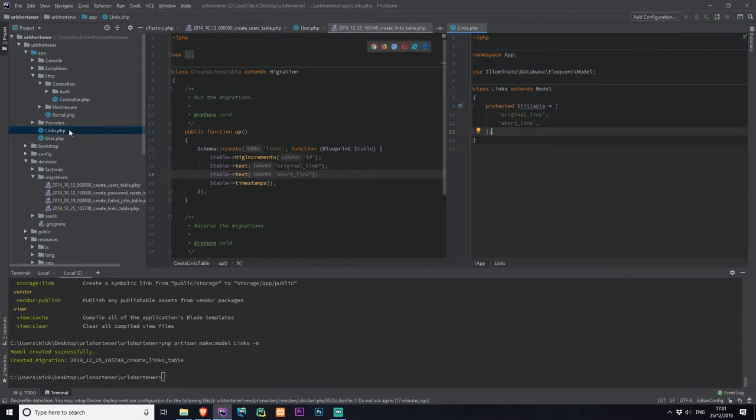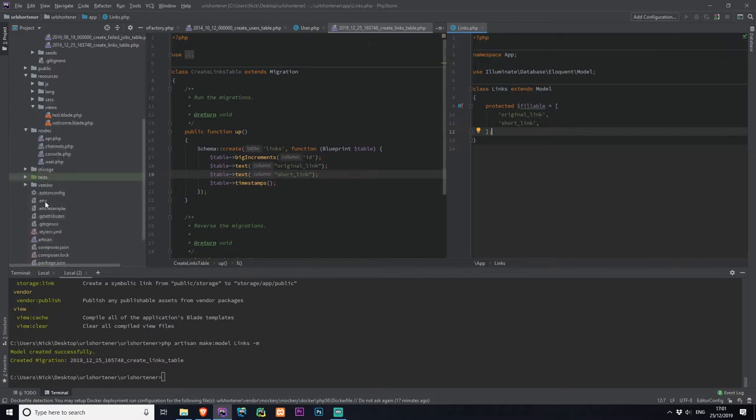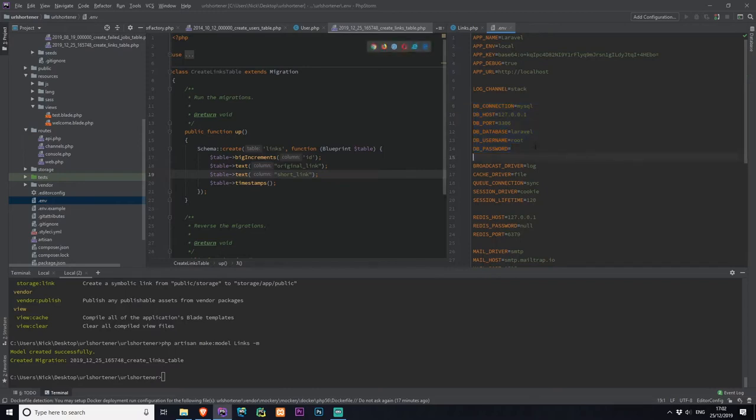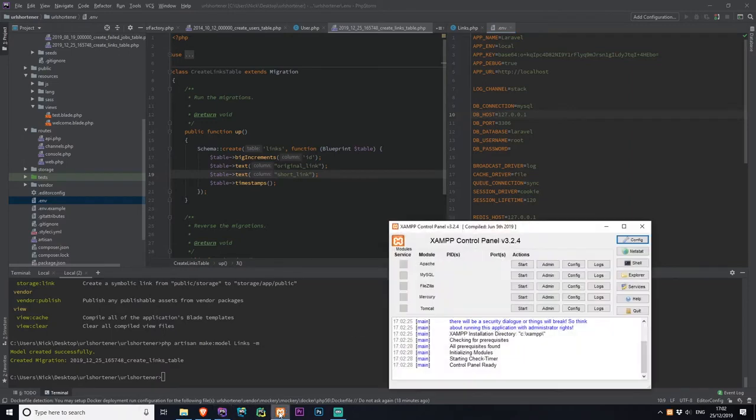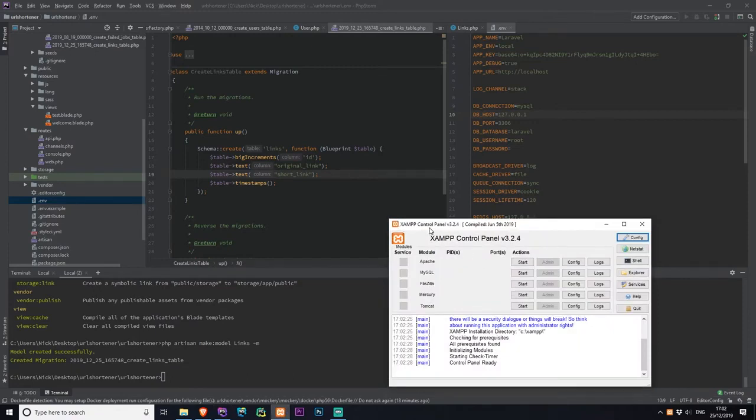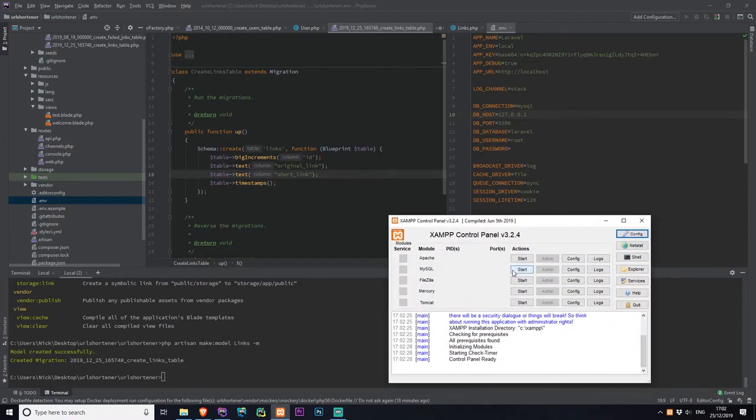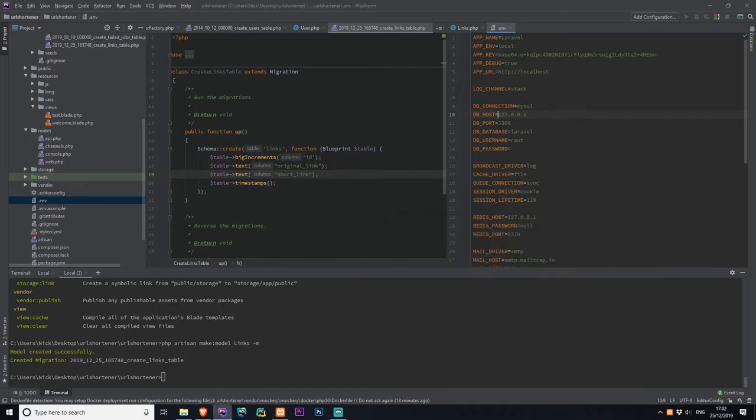Now that we created the migrations, what we need to do is actually configure our .env file. If you remember from the previous video, we were going to update this information here, which establishes the link to a MySQL database. Now, in order to establish that link, we first have to launch our MySQL database. For this part, I'm using XAMPP. You can download XAMPP if you wish to, or you can use the community MySQL server or any other sort of MySQL server instance or software that you want, pretty much. But I'm going to use XAMPP since I have it already here. I'm going to start the server, and the server typically runs at the port 3306.